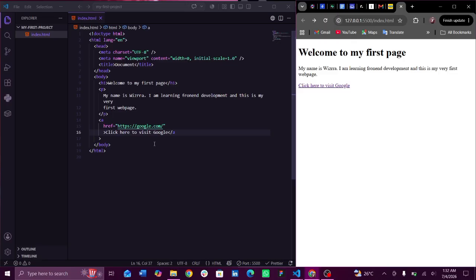To recap, HTML is the structure of every website. It works using tags that open and close around your content. Today we used H1 for the headings, P for the paragraph, and then A for the link. And we saw all of it live in our browser using the live server. In the next video, we are going to dive deeper into HTML. I'm going to show you how to add images to your web page and how to create lists. And your page is going to start looking like a real website, a real one.